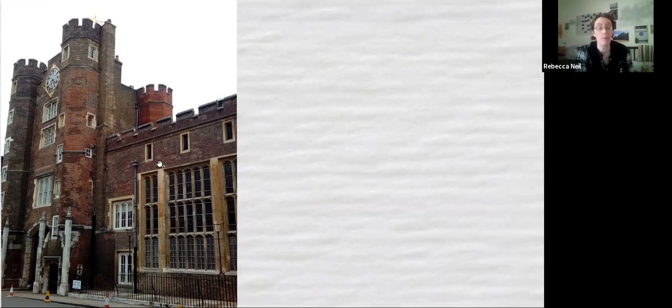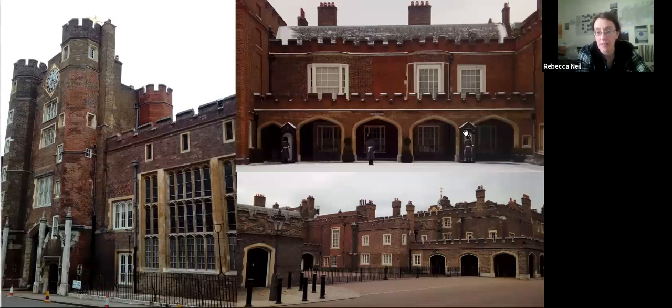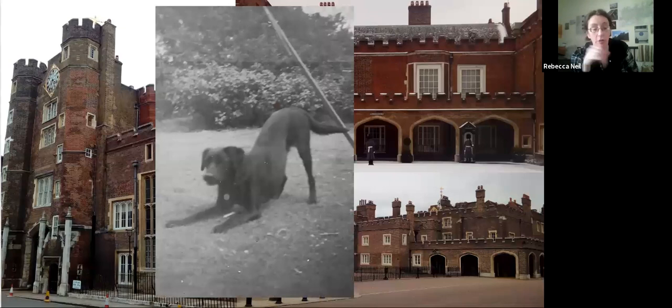Just next door to Marlborough House is St James's Palace — originally built in the 1530s by King Henry VIII as a gift for his beloved wife Anne Boleyn. He did chop her head off eventually, but still. This is the Tudor gatehouse and chapel, with the lovely Tudor chimneys on the roof. And some historians believe that we still have these Tudor bits of the building because a dog saved St James's Palace in 1809. Nobody even thought to get the dog's name or breed at the time, so this is my mother's childhood dog Lassie standing in — she looks like a good dog, she's ready to go.